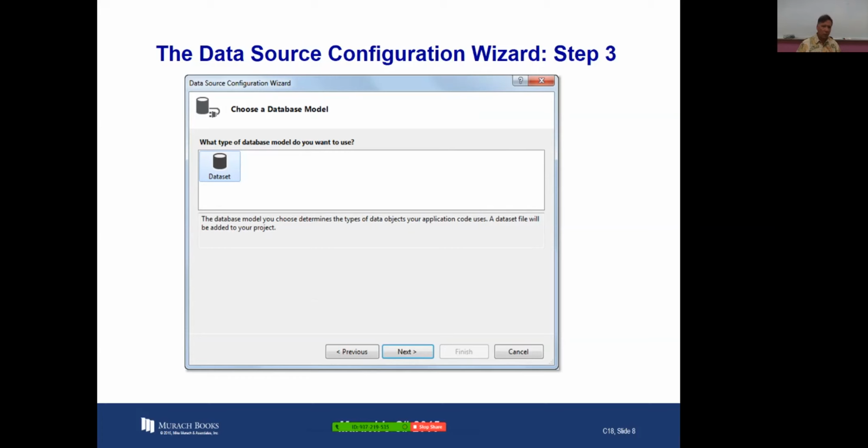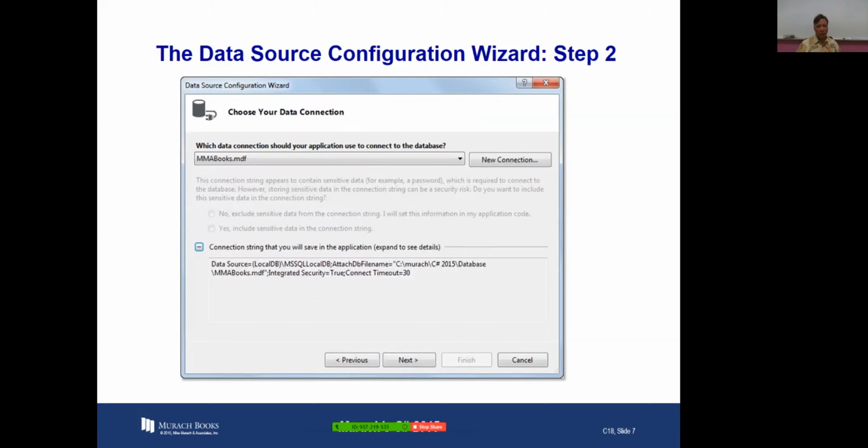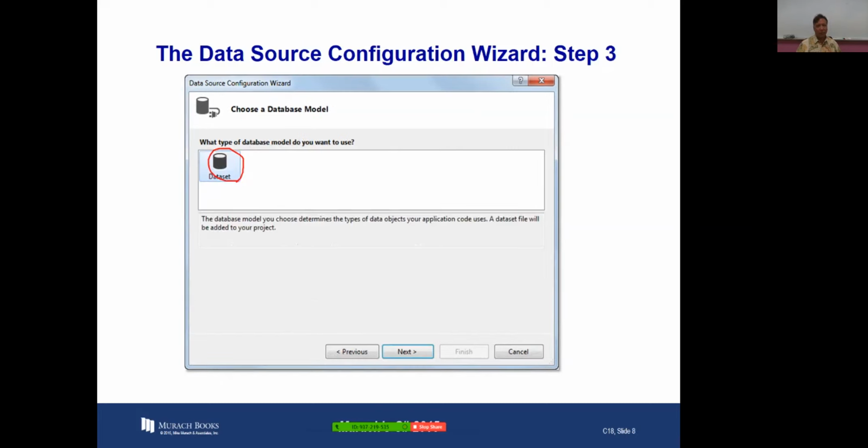we decide that we're going to use the dataset model, and all that means is that when we connect to a database, we aren't going to connect to the database directly. There's going to be an intermediate. It's almost like a cache database, and that's what this data set is.